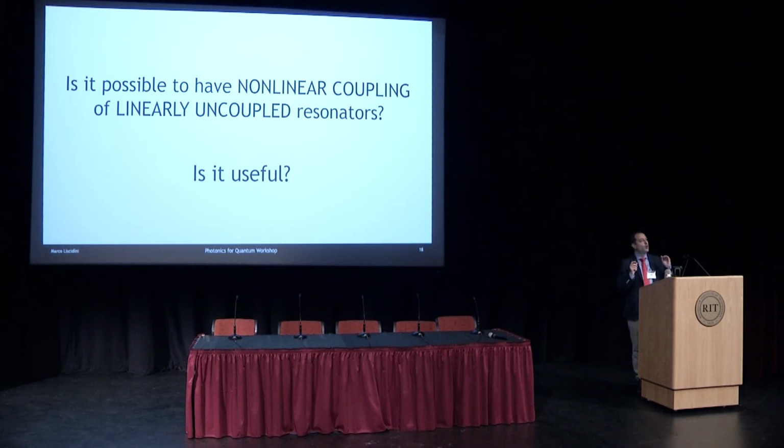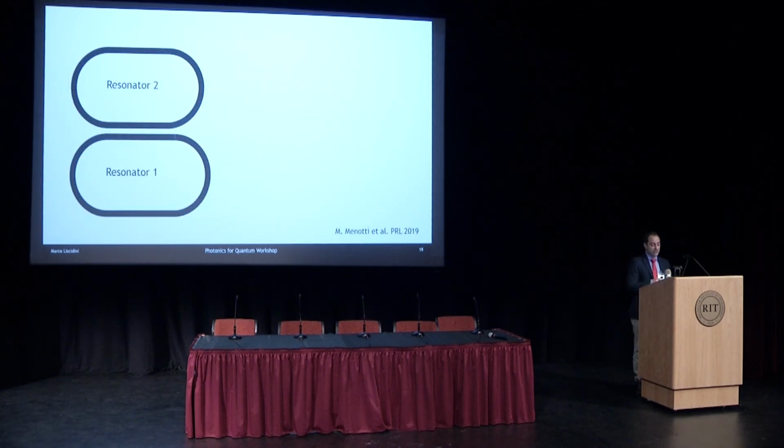So now I will give you an example, but just an example. This is just a philosophy. You can indeed build many systems in which the resonators are nonlinearly coupled and linearly uncoupled. But let's try at least to demonstrate that this can be done with one case. Okay, you can build two resonators, and you can put them together with a directional coupler.